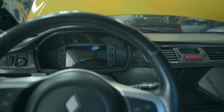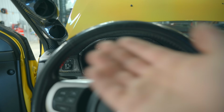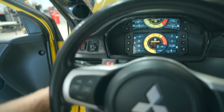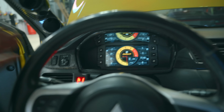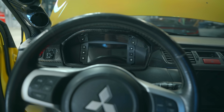Right, boys, the new dash is in. Let's see how it looks in the cockpit of the EVO. I do want to figure out how to put the gear indicator for the sequential on the dash. That'd be super cool. It is a magnet type, so it might be a little bit more difficult, but I think I could eventually figure it out. There she is. Man, that is sick.